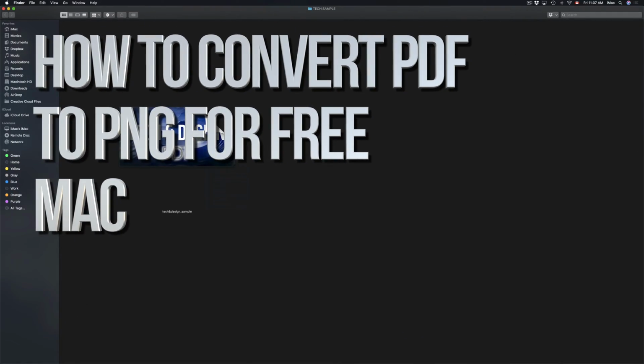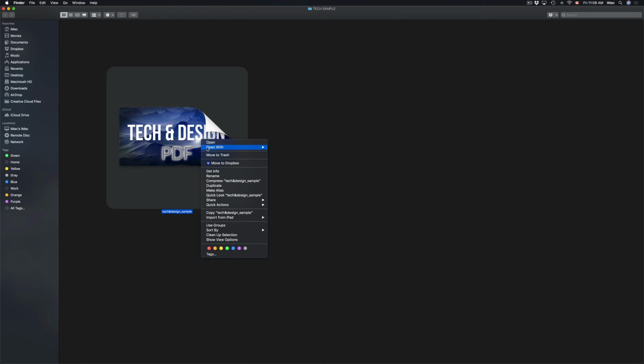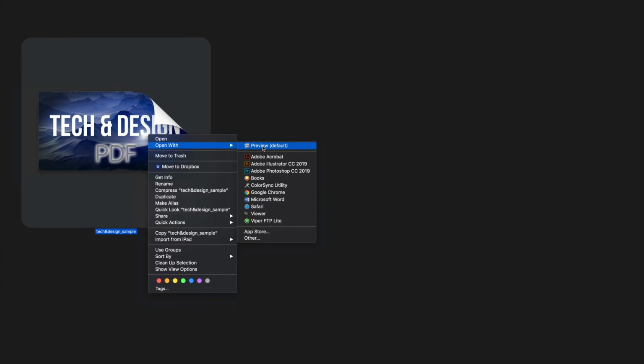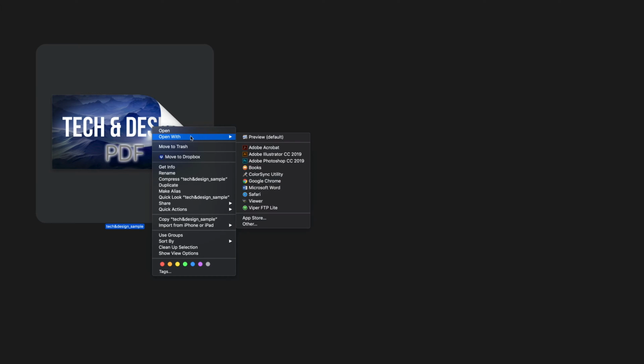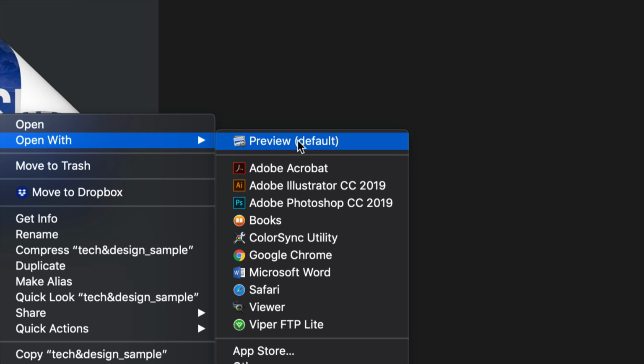So I'm going to teach you how to convert your PDFs without using any external applications. Let's just right click on your PDF first of all, and you guys are going to open up with Preview. Alright, so this is Preview. Let me just zoom in so you guys can see a little bit better. So Preview, that's what we're going to use. Again, you're right clicking on it, open with Preview. Most of you have Preview as your default already, so you're good to go.